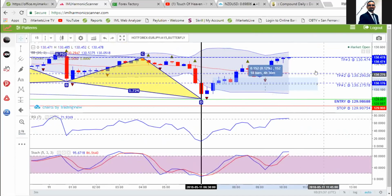All you have to do, you take your mouse and put it here, and you will see on the right side of your screen the price. Your take profit will be at 130.224, let's say. So you see it line up, all your confirmations line up, you go into your MetaTrader 4, you look for Euro JPY, right? And most times you will have to do what you call a market execution, right? You will know what your account is.